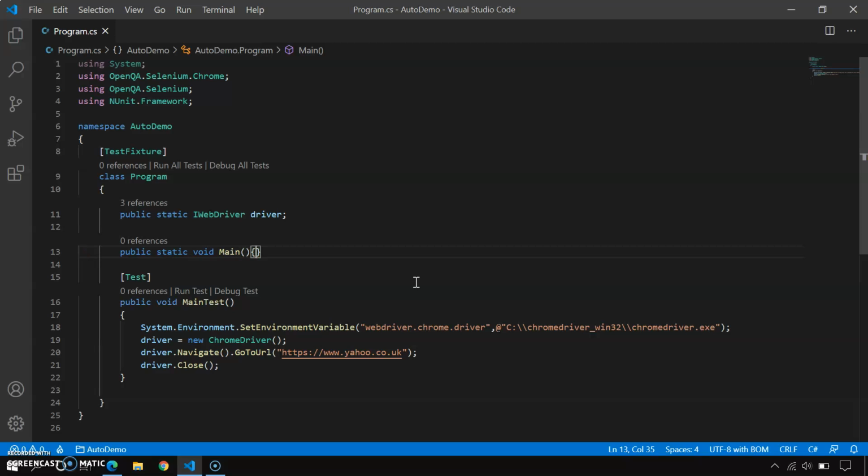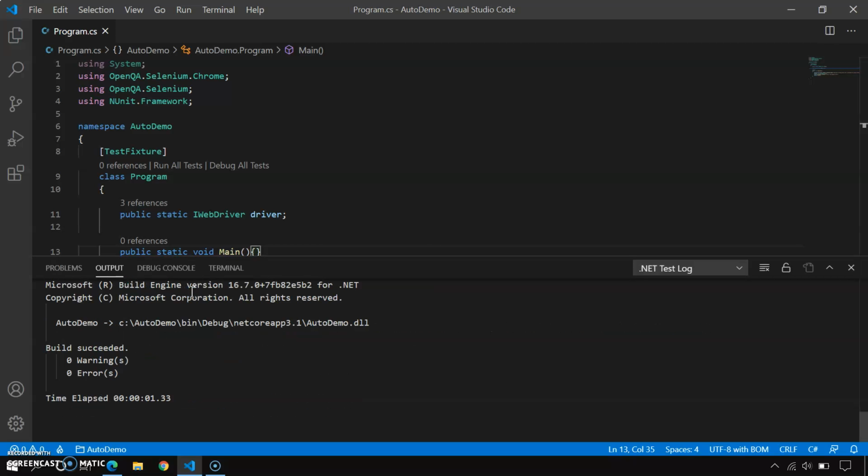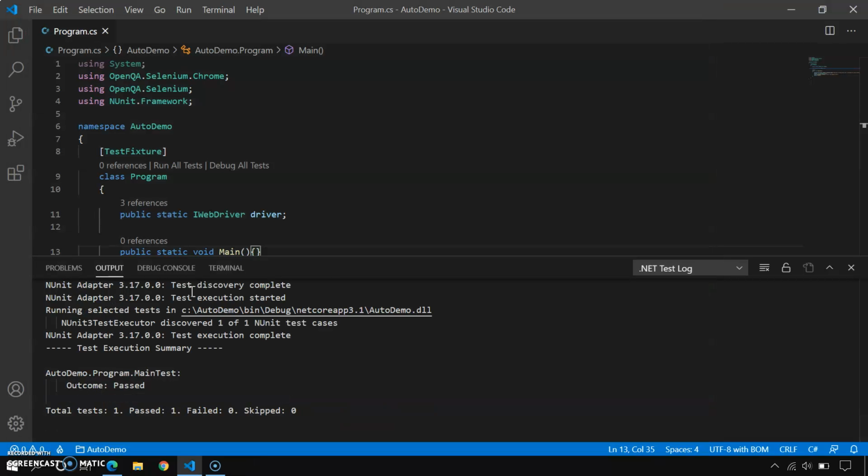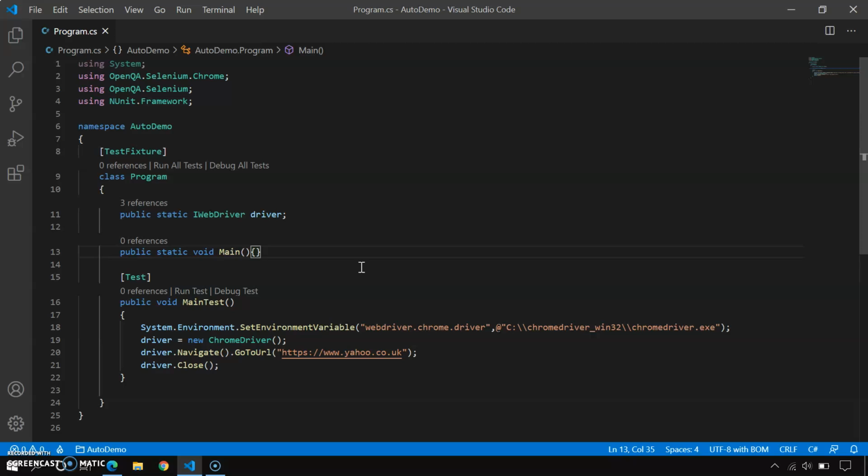What this means is basically you are telling the C# compiler to first go here so that it gets an entry to the test file, and then execute the rest of the code. So let's test this by clicking run test to make sure our script is still valid before we add our annotations. Let's click run test. Right, so we see the browser and it closed. That means our script is working now. So let's add our OneTimeSetup method.